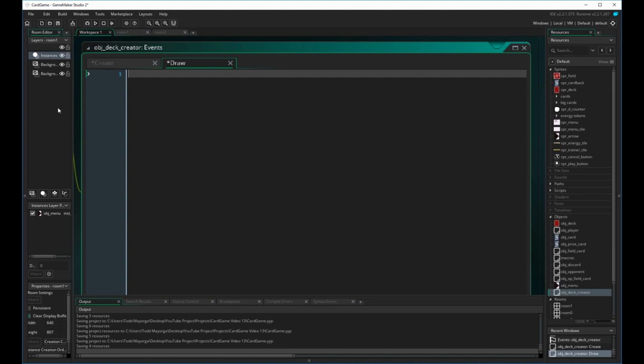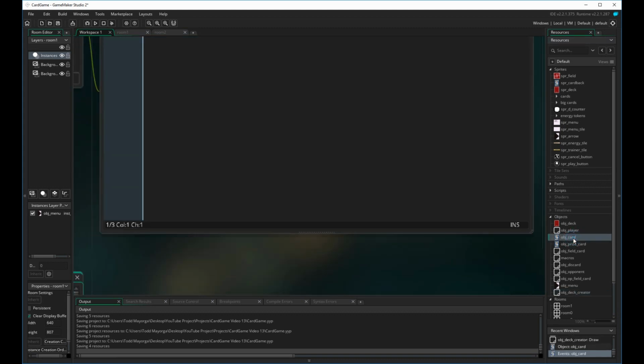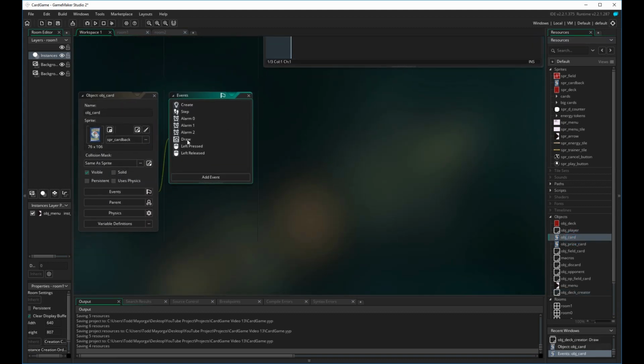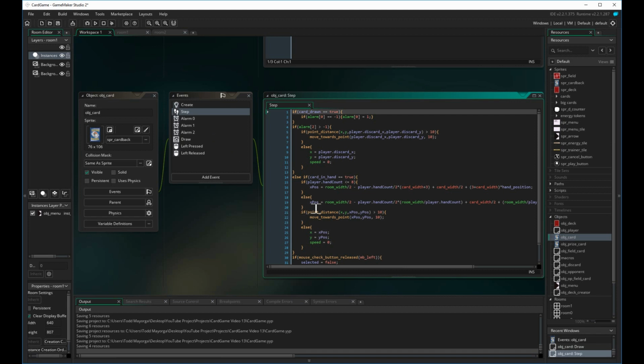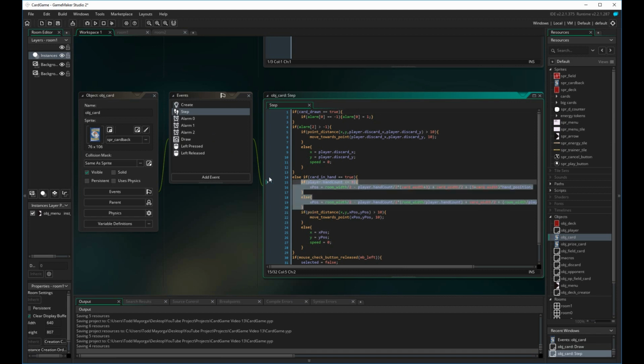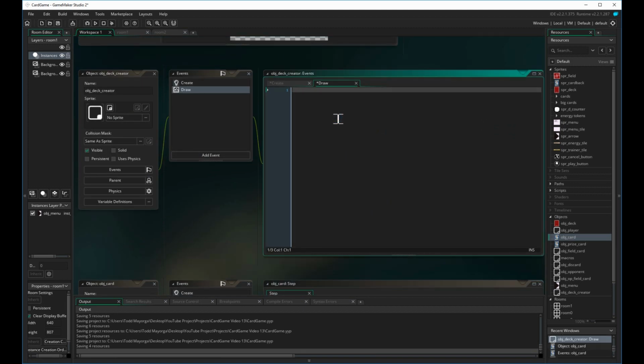Now, what we're going to do for the draw event is we're going to mimic what we did for our hand, so that we can draw all the cards in our deck centered in the room. So we're going to take from the step event these two lines of code, and we're going to repurpose them here.